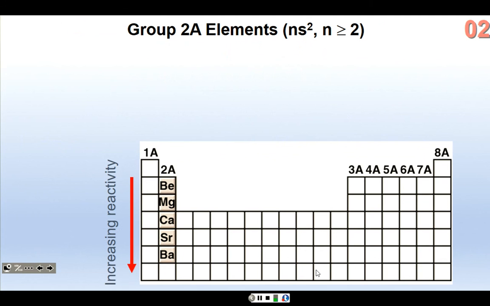The group 2 elements then are making reactions the way they do because they are going to tend to lose 2 electrons. Where are they losing them? Well, these are all elements that have ns2 as the valence electron configuration. The shell number is always 2 or greater because there are no group 2 elements until you get to beryllium. And the ones they lose are outer shell electrons to become metal cations. We call them divalent, or doubly charged, if you will.